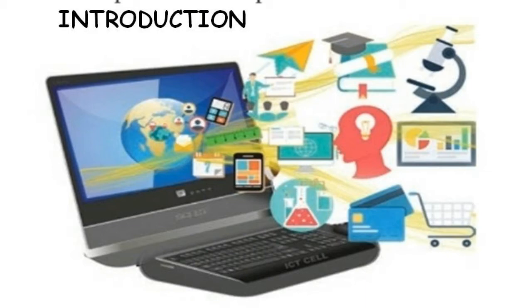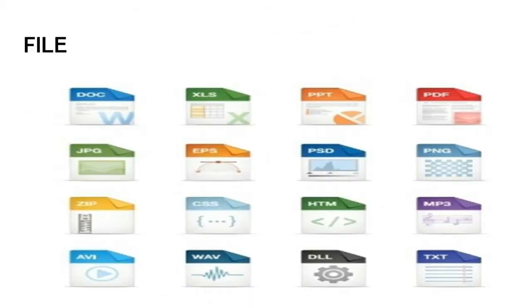Do you know how to operate the computer? We know the computer is speedy and has the ability to store more data, isn't it? So how can we save the data? We can save the data with the help of files and folders, which can accommodate multiple files or a single file. That is, a folder can accommodate a single file or multiple files. So let us understand the terminologies like file and folder before moving to the further process.